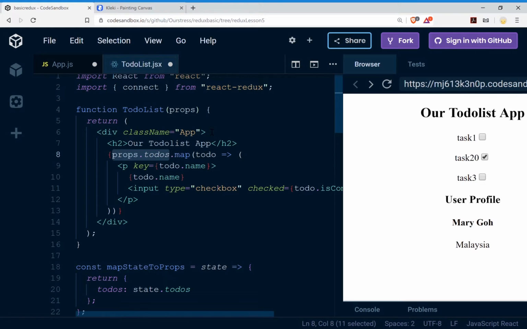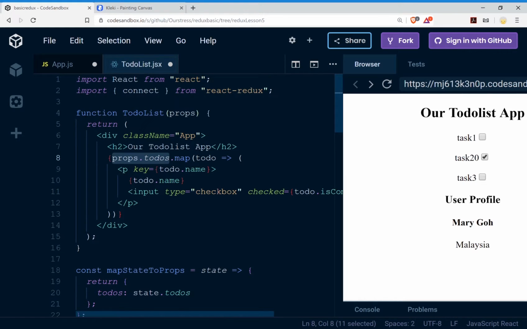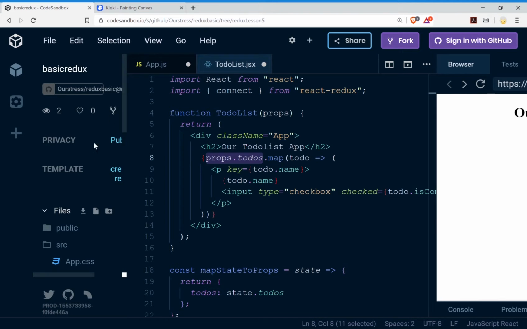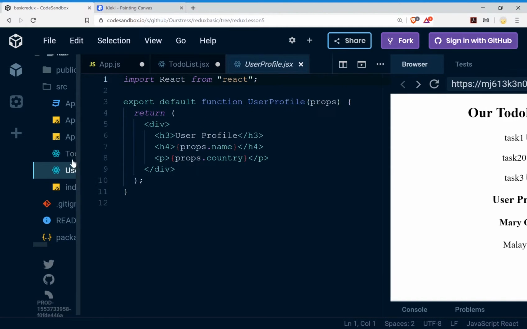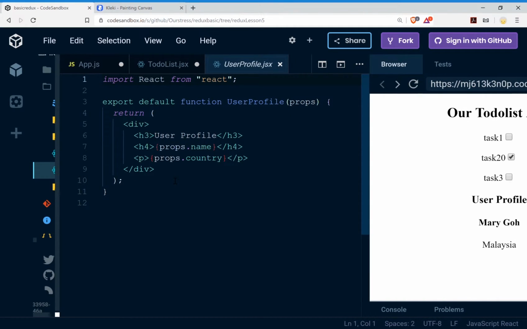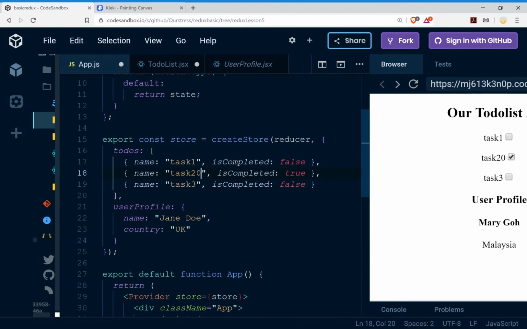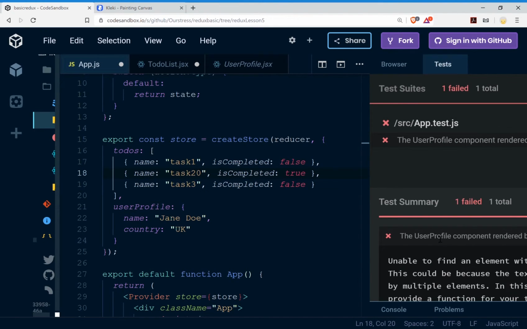If you are happy with this and you can follow, it will be awesome if you could also practice on UserProfile.jsx. Over here, UserProfile.jsx has nothing remotely connected to our Redux in it. Now your job will be to use connect and mapStateToProps to tap on the store's user profile information. And when you are done, just click on the test button and run the test suite. It should pass if you have successfully hooked this up to the store.